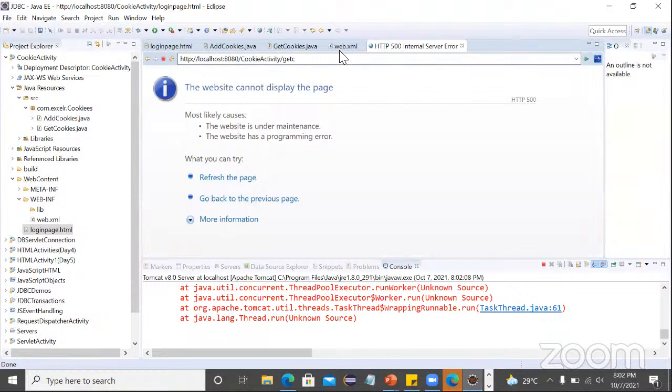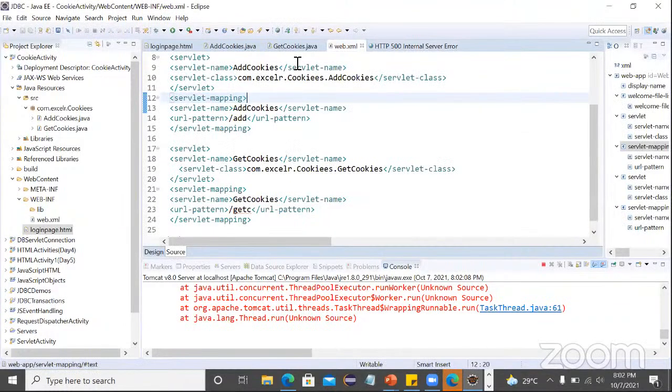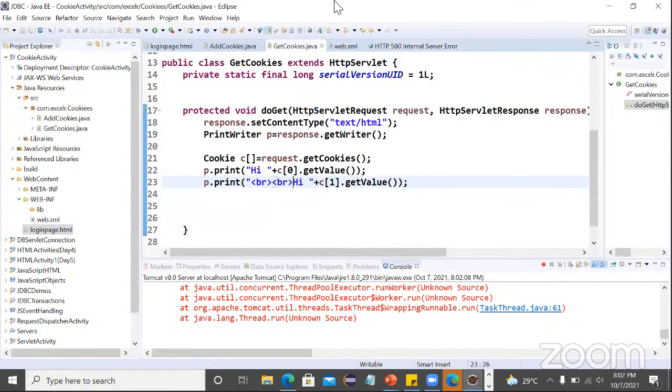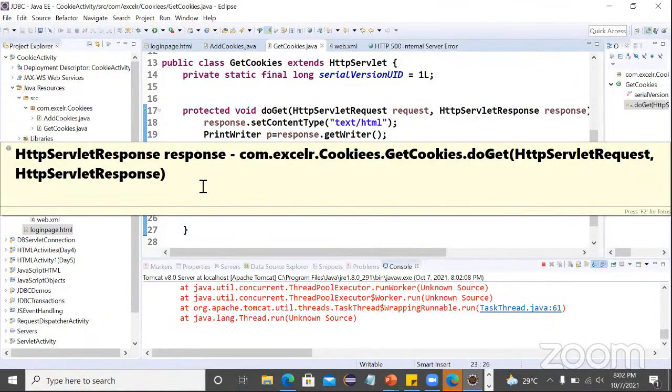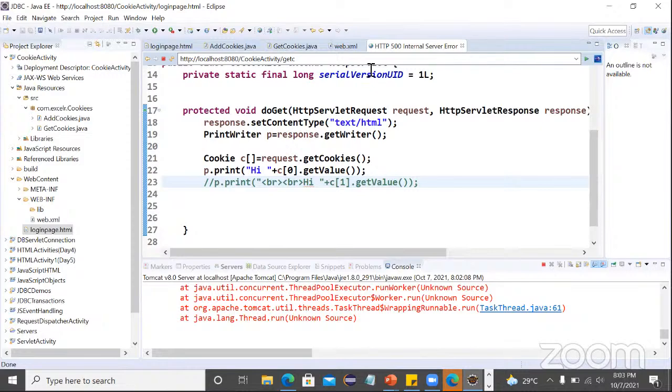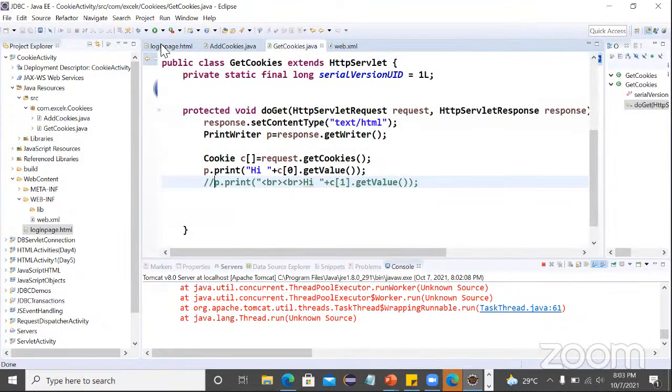So fine then. Right. So it's accepting only for the present user, because we are not using any databases and all, right, to maintain the data. So right. So now it gets executed.